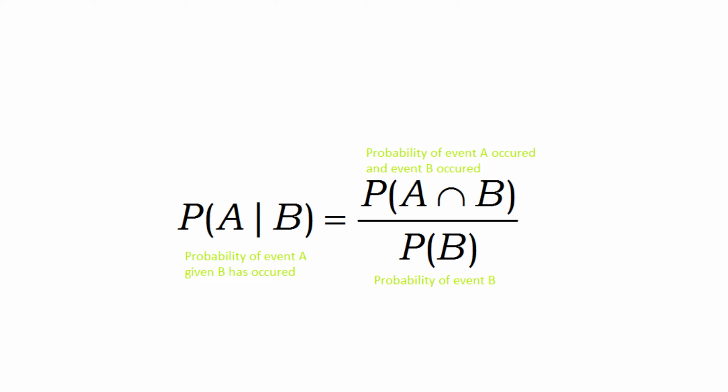Cool. Now let's try to understand why we have P of A and B in the numerator. From the previous formula for probability, we know that the numerator will count the outcomes where the particular event for which we are calculating the probability has occurred. So it should be P of A. But since there is a condition here that states that B has already occurred, we consider the occurrences of A that are occurring along with B and ignore any other occurrences of A where B isn't involved. So that's how we got this formula.